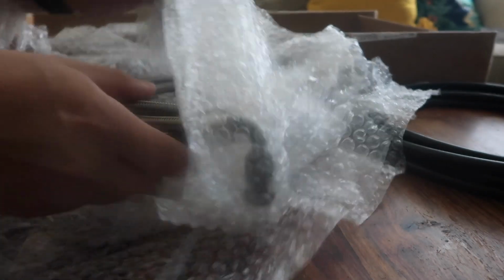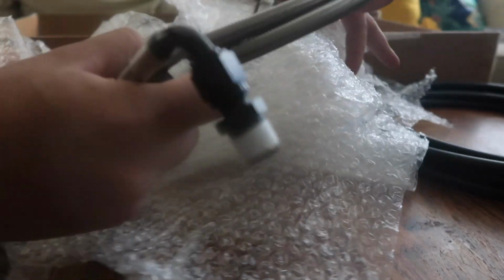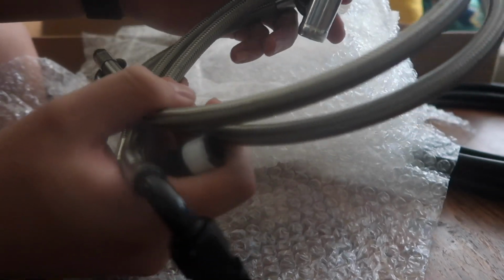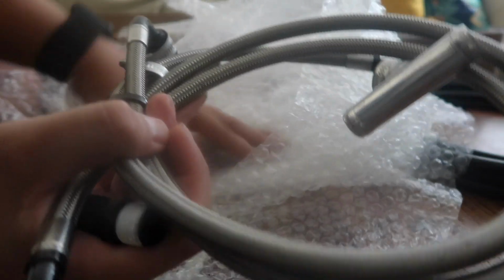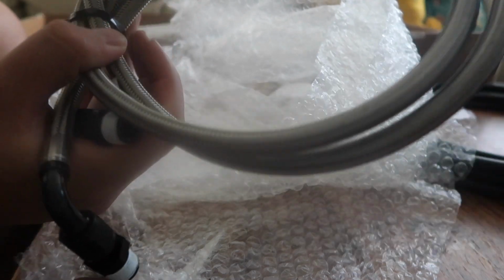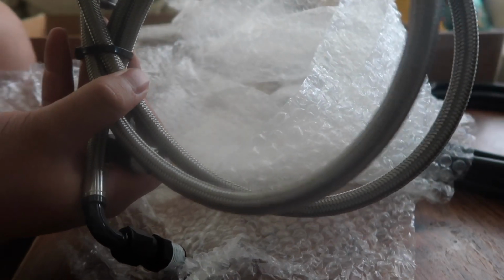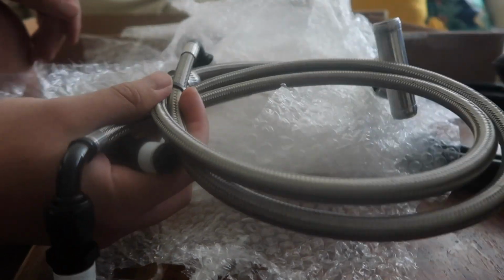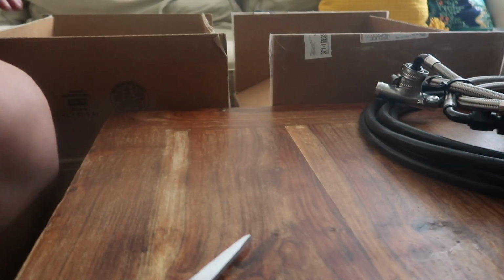Alright, so these look like the coolant lines for the turbo. Obviously it is a comp turbo. It is grease only, and with coolant running through it though. So this will go to the back side of the heater hose at the back, and this will feed into the side of the turbo as well. We got that. What else do we got?